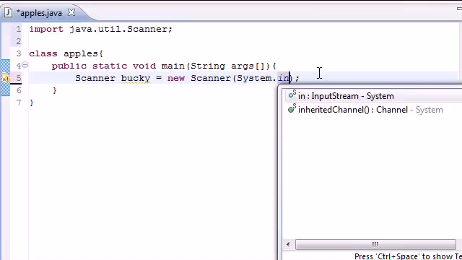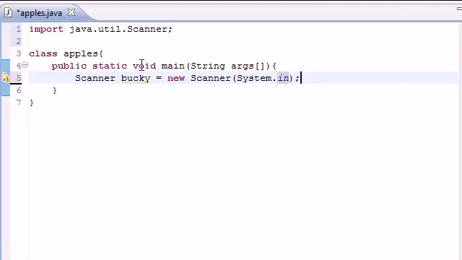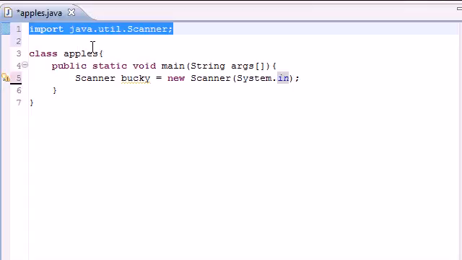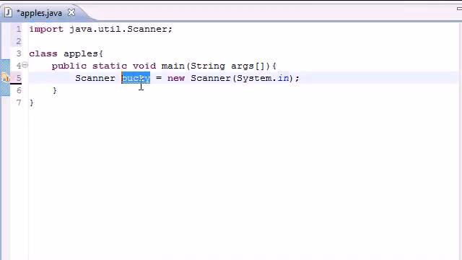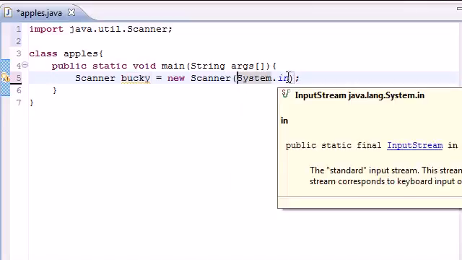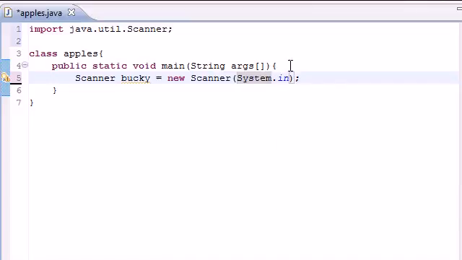So here's what's going on right here. We told Java we need to use the scanner, which is a way to get information from the keyboard. We have a scanning variable called Bucky, and the Bucky variable is equal to whatever information is in the keyboard. System.in stands for system input, and the only input we have in the computer right here is the keyboard. So this pretty much is short for whatever we type in from the keyboard, hold it in our Bucky variable, and we're going to tell you what to do with it right now.